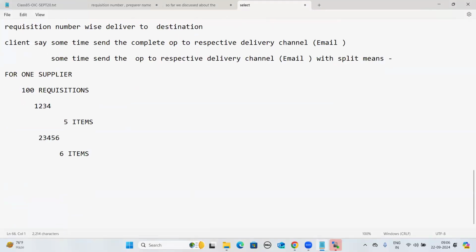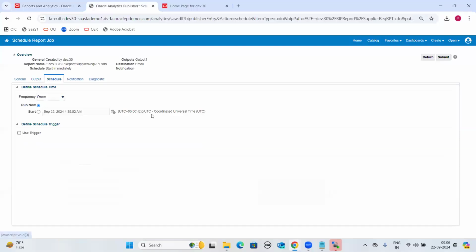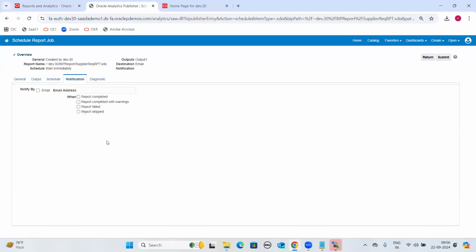Tomorrow we'll see how the split by and deliver by will work. What is the notification, Vamsi? Notification is the next one after output, in the schedule.